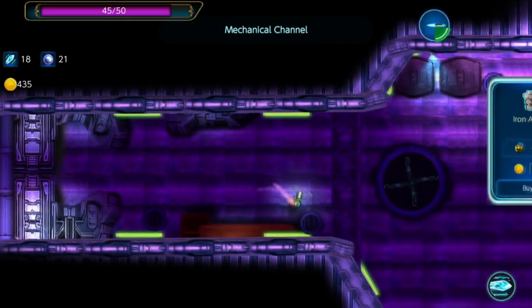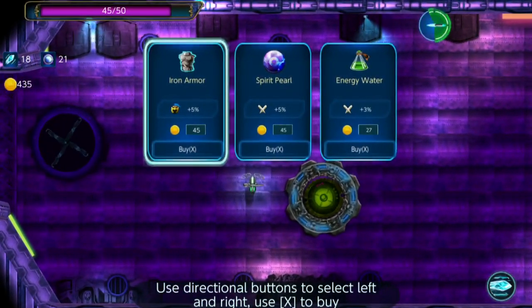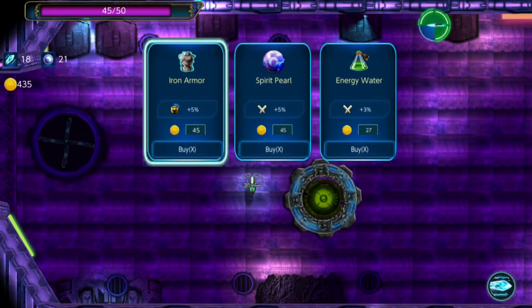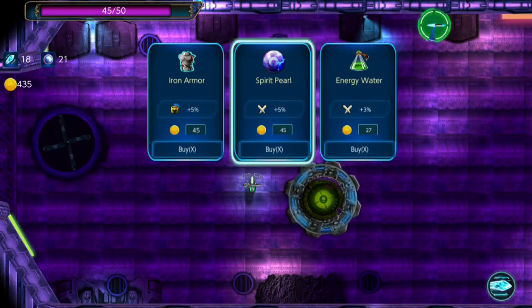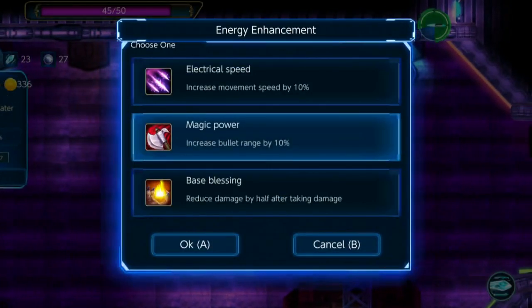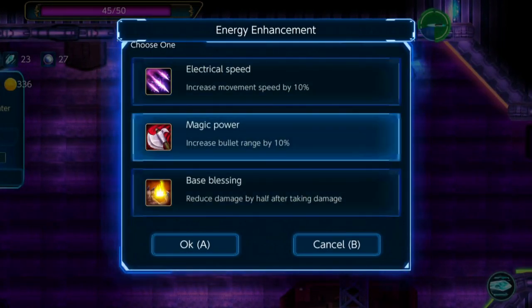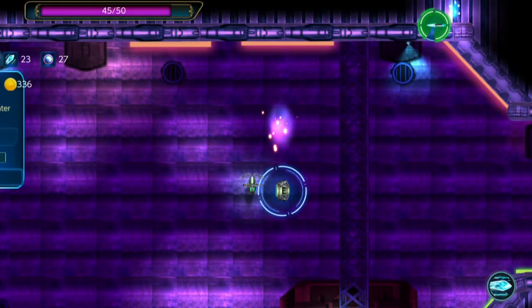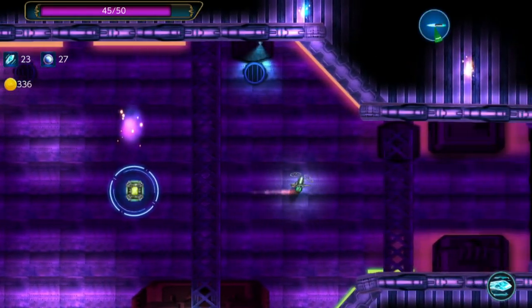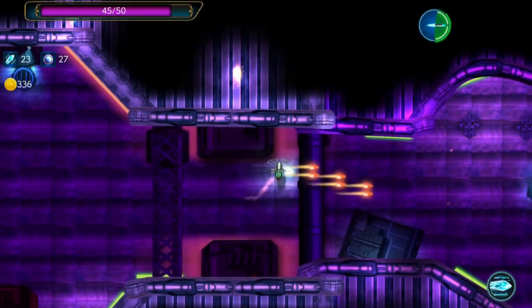into the mechanical channel, and you get a shop at the beginning once again. So energy water, spirit pearl, and iron armor. Without those choices, I guess we'll take the spirit pearl, and once again another enhancement. Sure, this time let's go with, wasn't this the same as last time? The magical power. And that's basically Elta7 served up for your enjoyment.